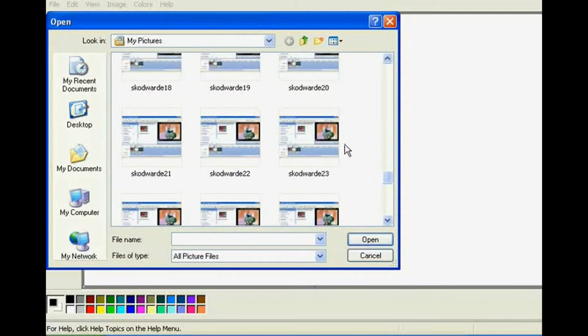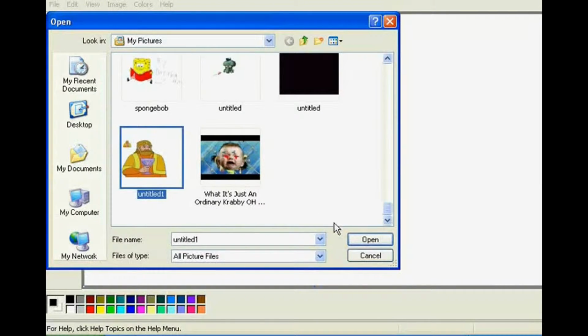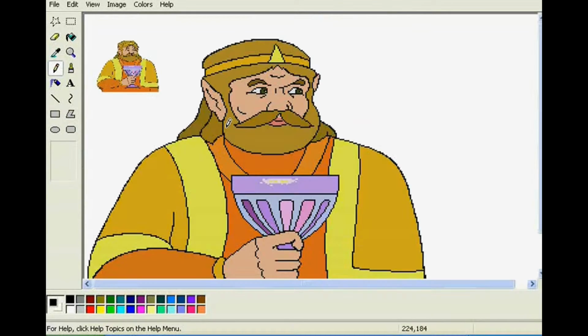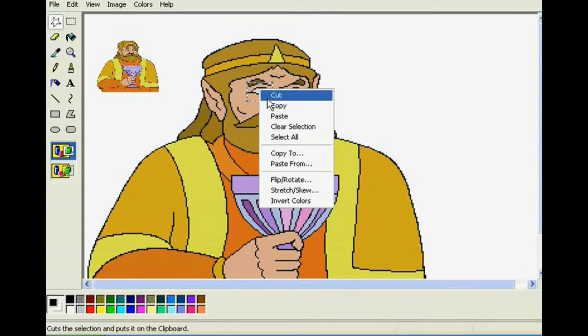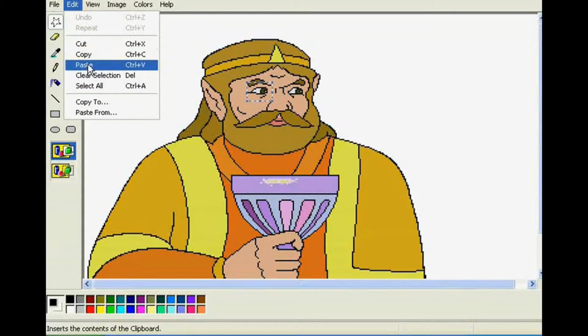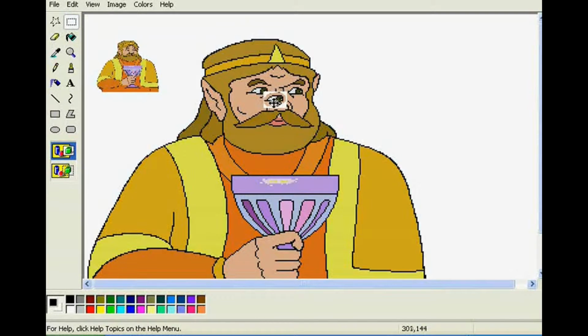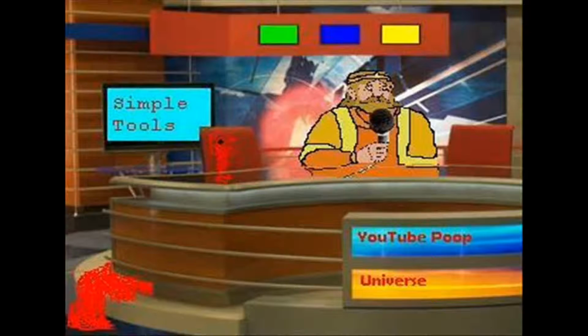The next tool that I will be talking about is Paint. It's a pretty straightforward editing program, and there isn't very many effects, but it's good for just still pictures. Like you can cut, and you can copy, paste, and for cutting and pasting, I recommend doing that. And see, you can move it around, make things look weird. Even though it is a simple program, you can still do surprisingly a lot of stuff with it.